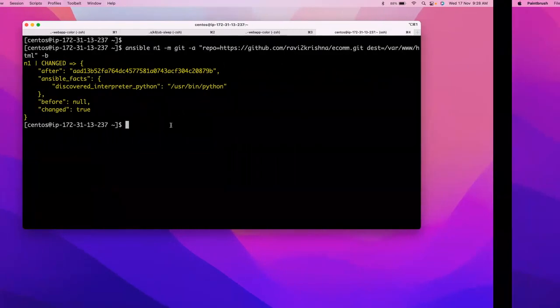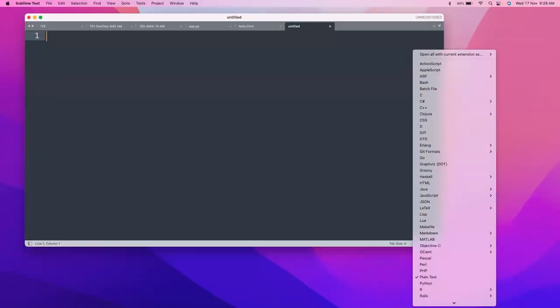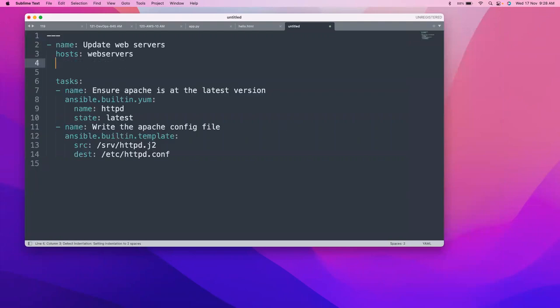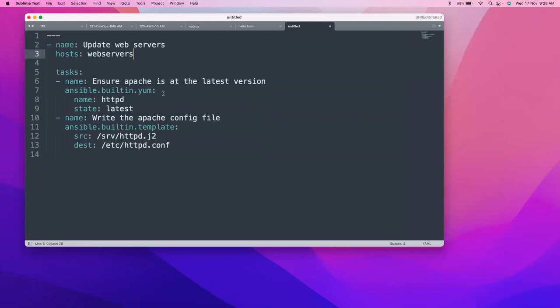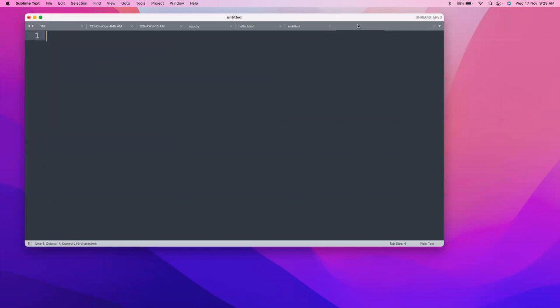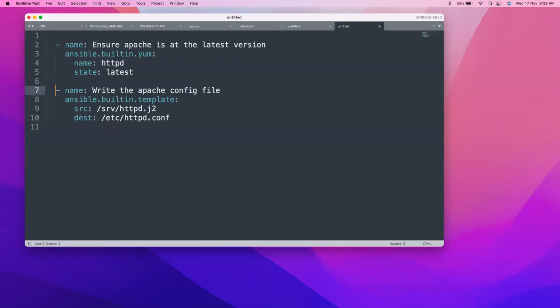I'll get back to this editor. Don't worry about all these things right now, I'll explain. You see here, guys. For now, don't worry about this, even forget about this.